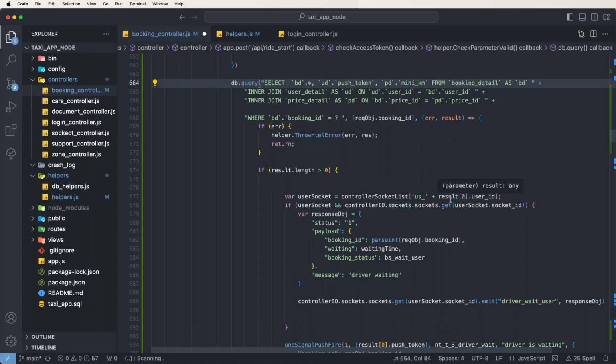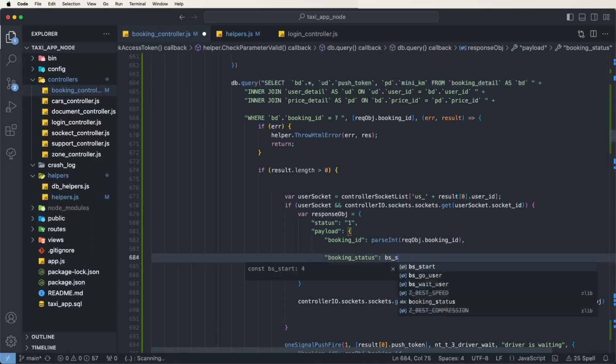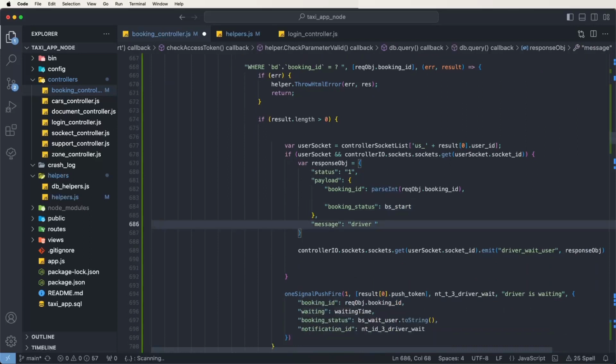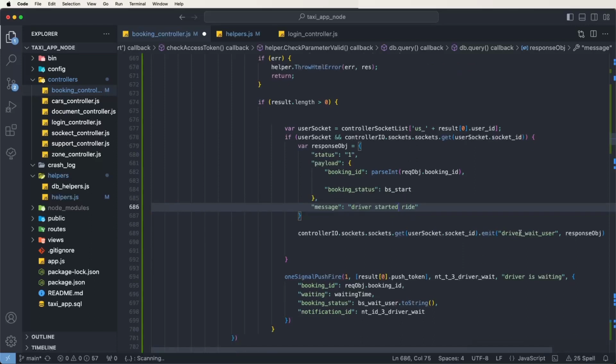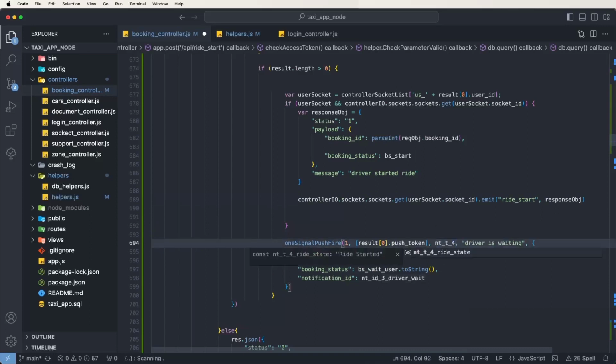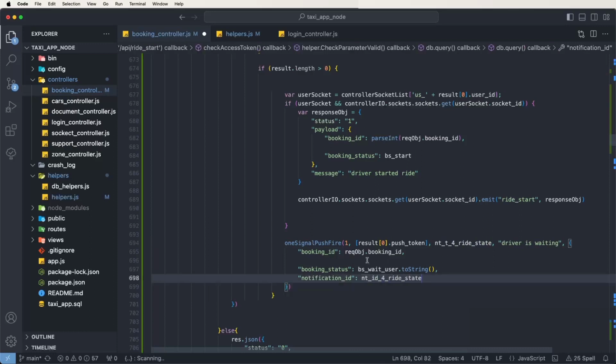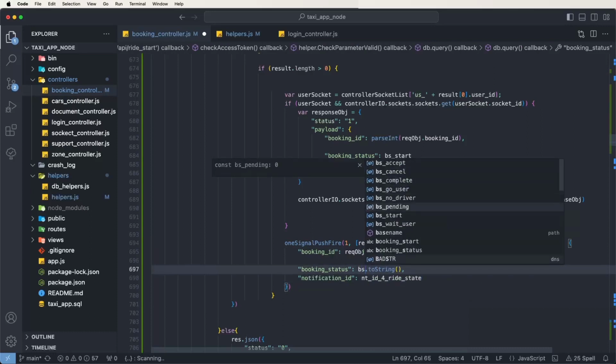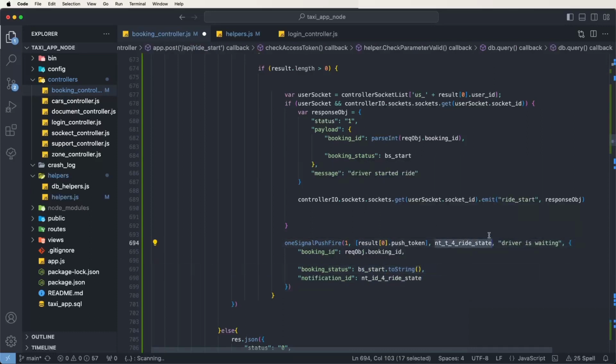Now find out the user sockets. Then we need to pass some values. Set the booking status to driver started, and write the send sockets names, ride start, and return this. Remove this and write down the phone number status, ride start, BS.start, and maybe there's a typo here.